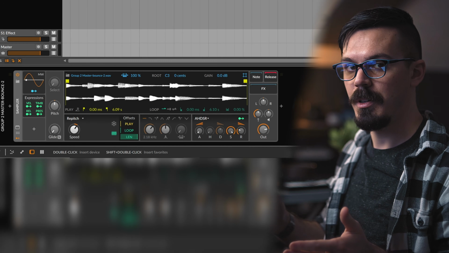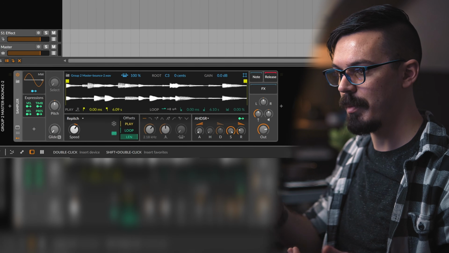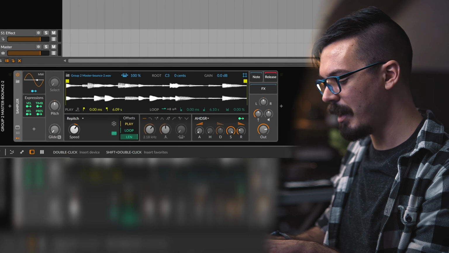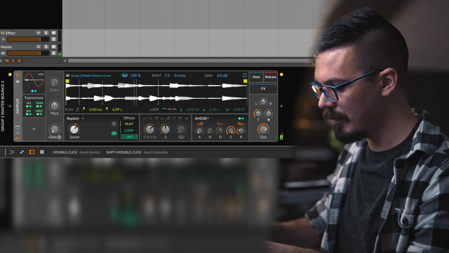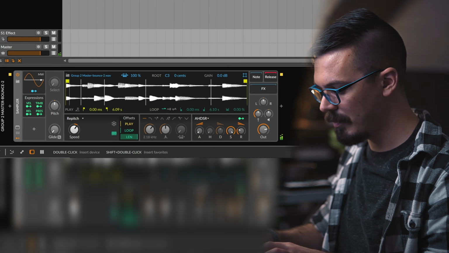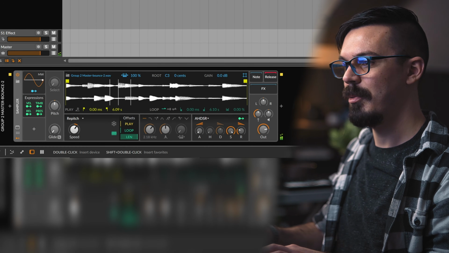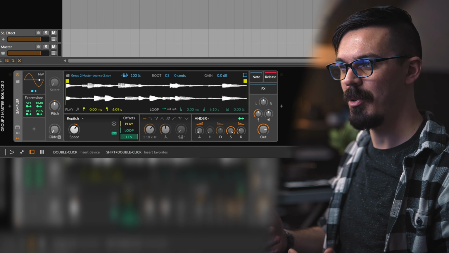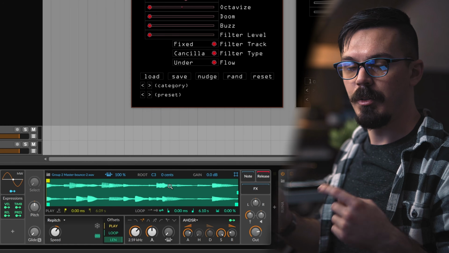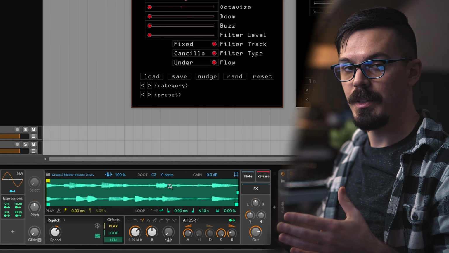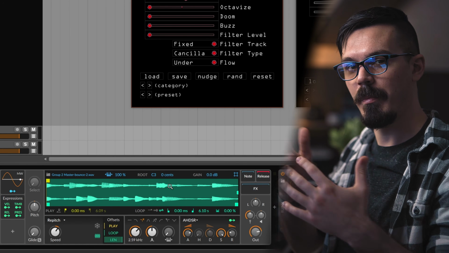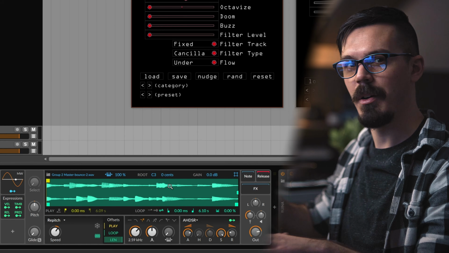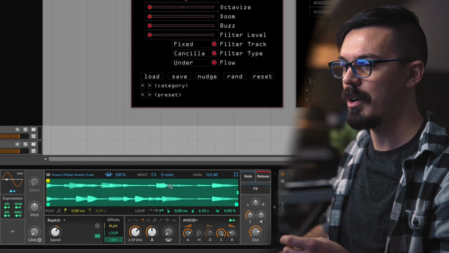Loading the final result here into a sampler, I know I played the note C, so I've got my sampler tuned to C. We can play this, and now we've got this thing. Which is a really cool sort of pseudo-granular texture. By adding a loop mode, we can keep this cycling forever, and typically I really like ping pong loops because we'll get one going forward and then one going back, and as we hold out long sustained notes, it becomes this really interesting washy texture.